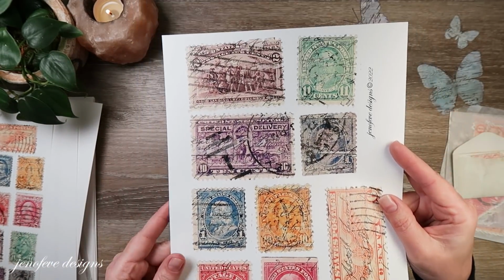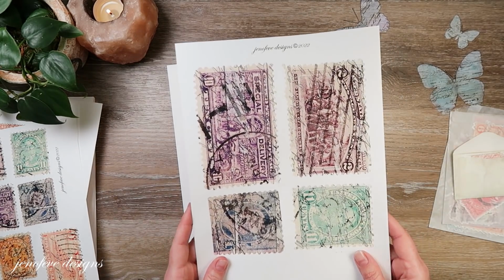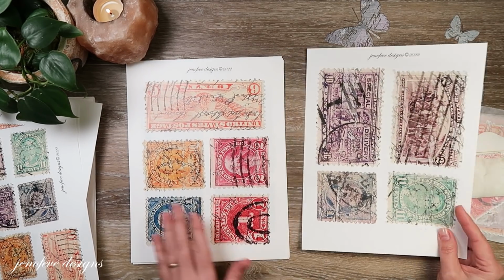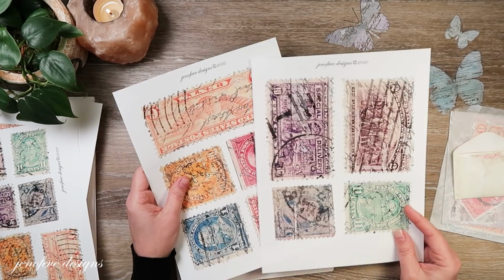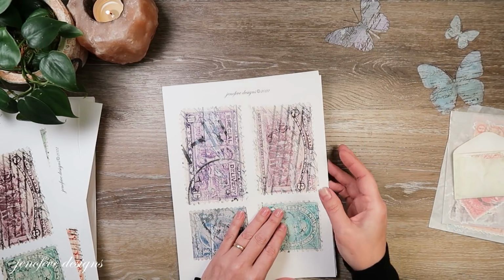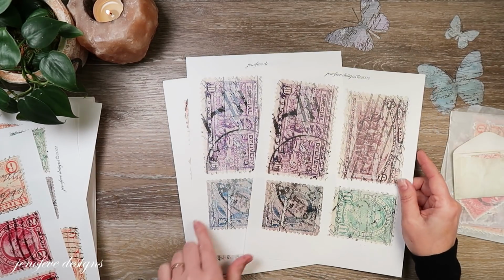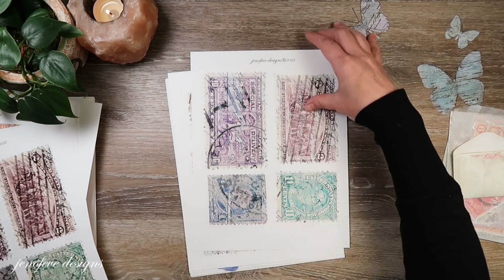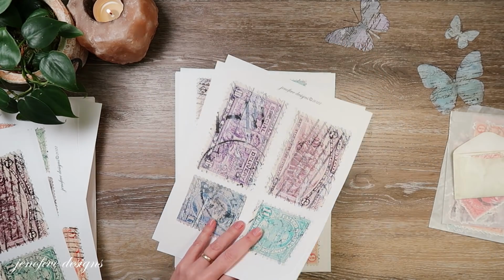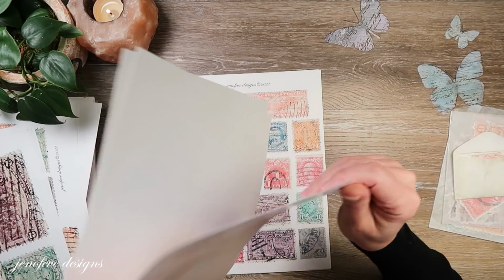Look at how fun. And then there's a jumbo size, with all of the stamps in jumbo form. They are just so much fun. And here they are on my inkjet. See the difference? There's a big difference in the coloring between the two. So I've got more options that way as well. I think I printed them all out on my inkjet.